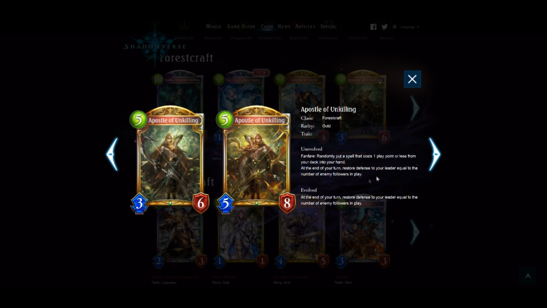At the end of your turn, restore defense to your leader equal to the number of enemy followers in play. So this card is pretty good. I can see this card being run over Korra, depending on this new deck archetype that's gonna come out with the Unkilling and stuff. Definitely this card is going to be used more than Korra in my mind, because these stats are very strong. It's like a 5/8, and then it pulls a spell into your hand, and then at the end of the turn it heals you depending on how many followers are on the other side of the field.